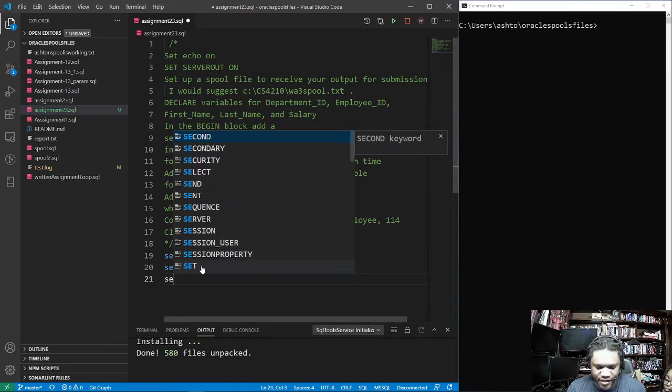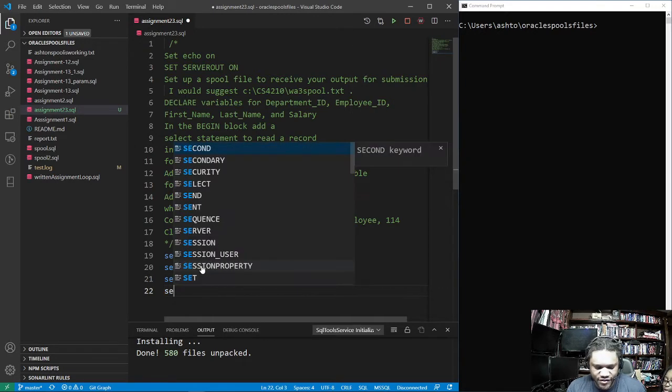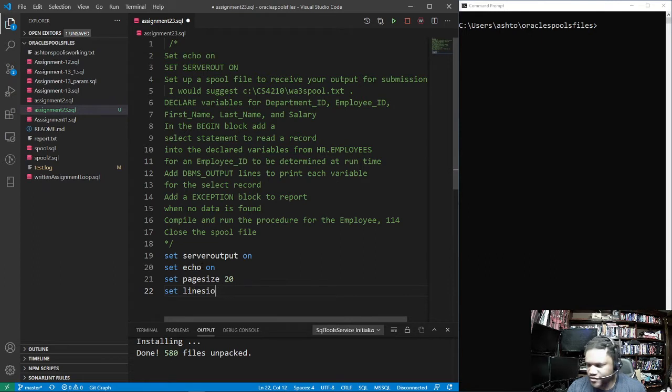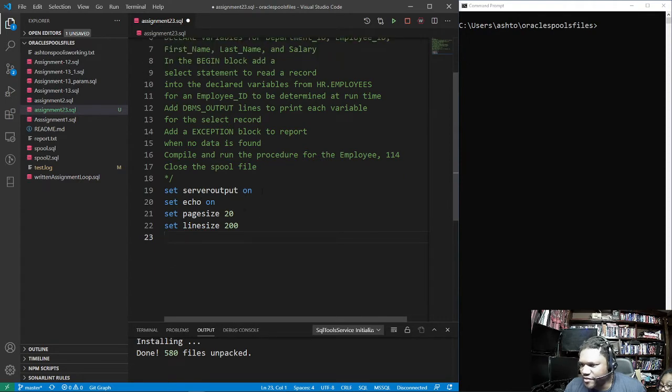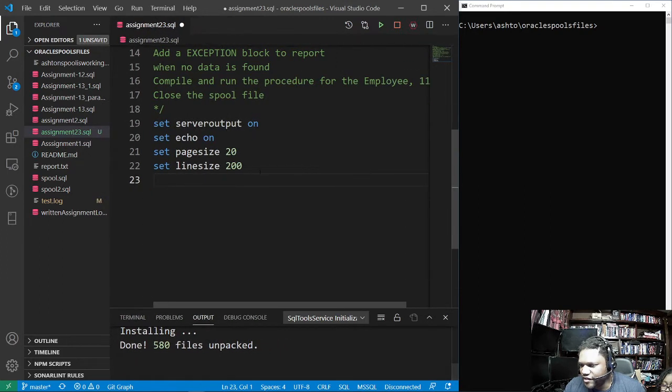Let's set the page size to about 20, and let's set the line size to 200. Let me scroll down and zoom in a little bit so you can see everything.